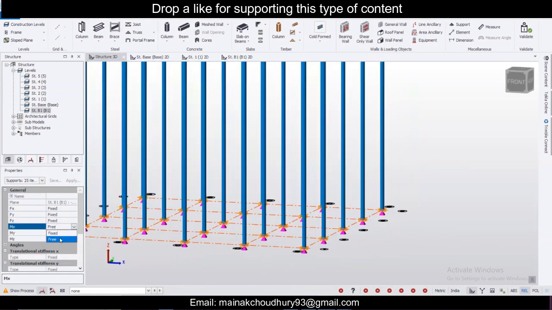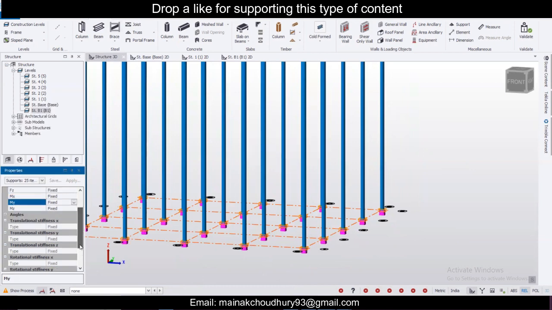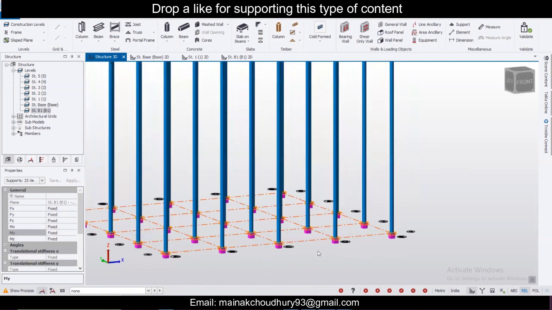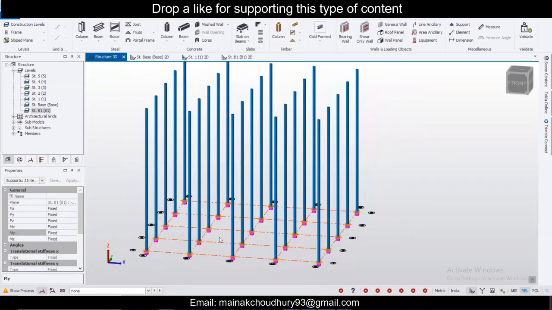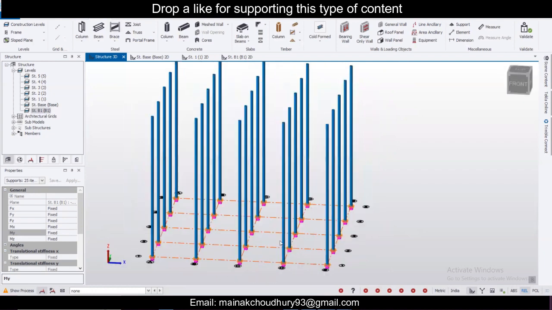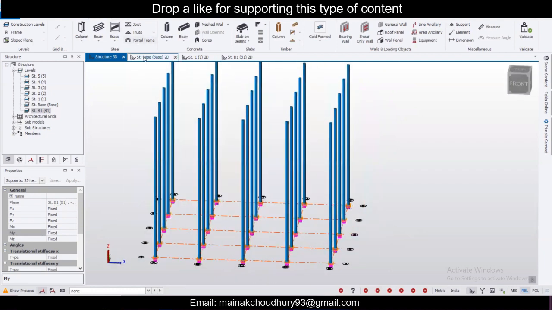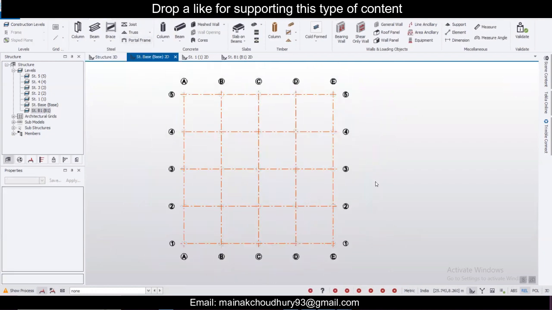Now make them fixed. Fixed supports denote the monolithic connection between the footing and the column. That's why you choose the fixed supports, to get some moments. So fixed supports have been selected. So with round or circular columns, you then go to the plinth level, which will actually do our business here, and then we select our beams.